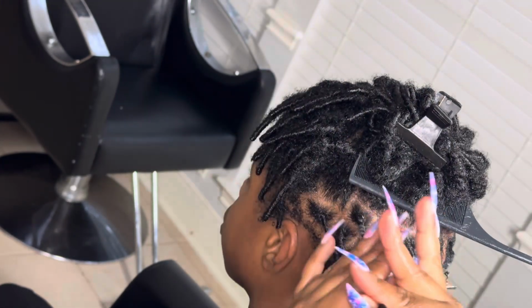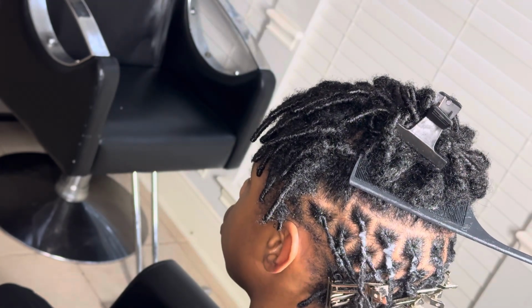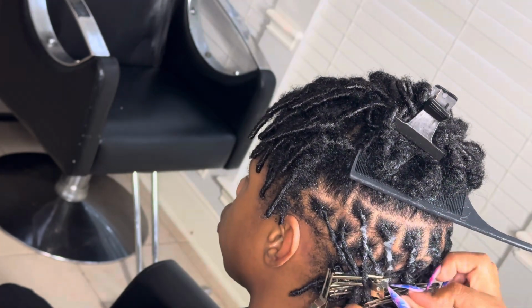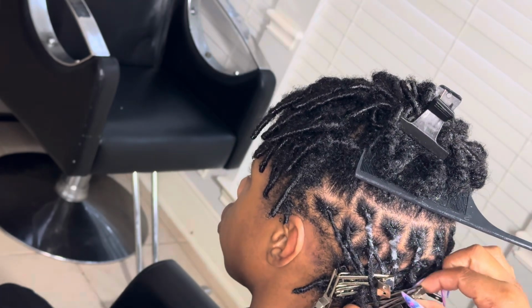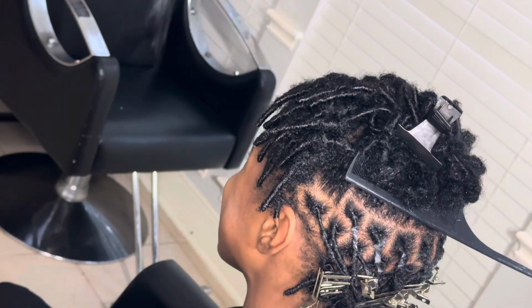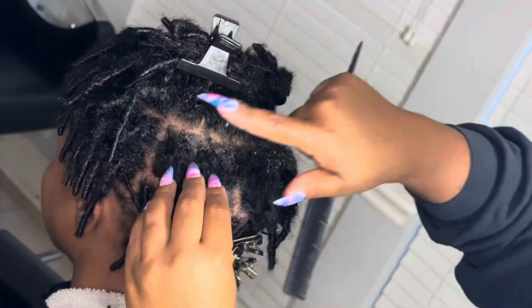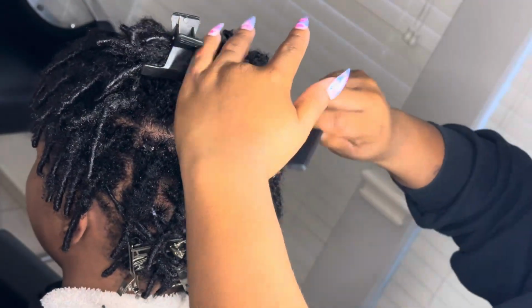And oh, one more thing, I've been getting a lot of questions about locks unraveling. Make sure that before you take the clips out, your client's hair is 100% dry. That will eliminate a lot of that. If you make sure their hair is dry, 99.99% you will never see unraveling again. You'll just see new growth. So make sure that your client's hair is 100% dry before you unclip it.